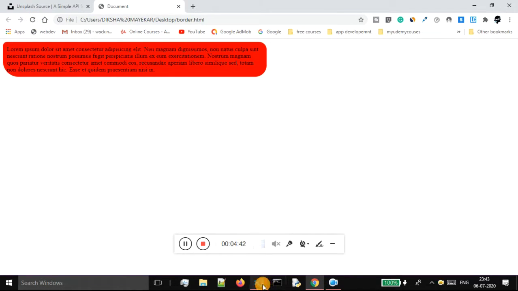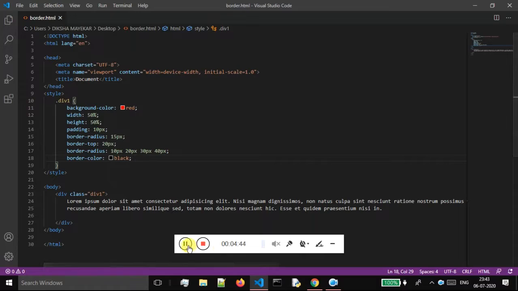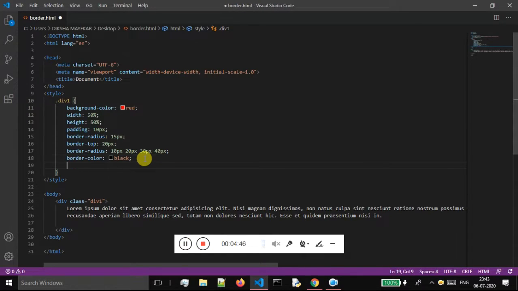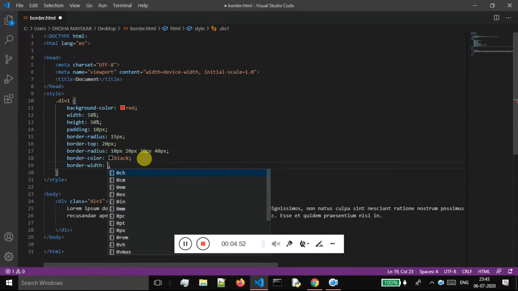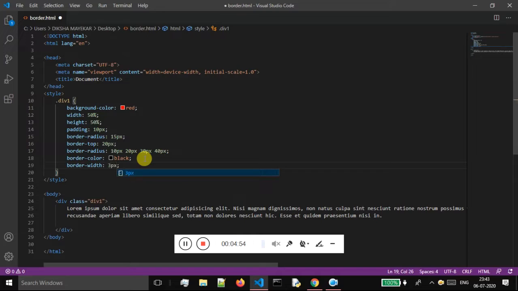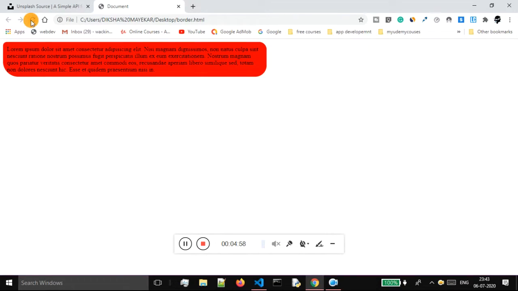You people are not able to see this because our border is not having width. So I will say border width. I will make use of the border width, and I will give 3 pixels of width to my border. I will save, come over here and refresh. Still it is not working.